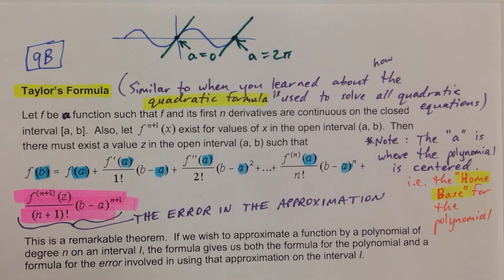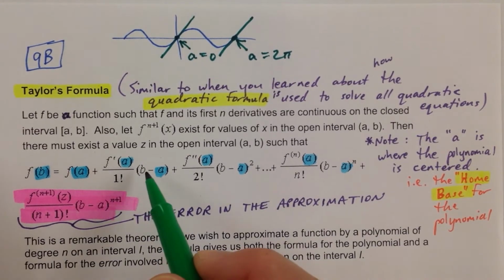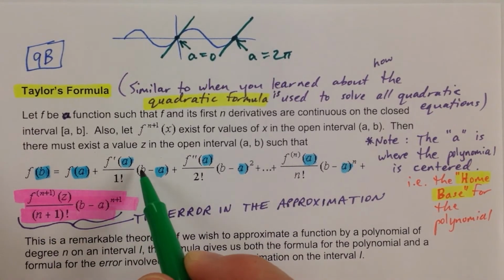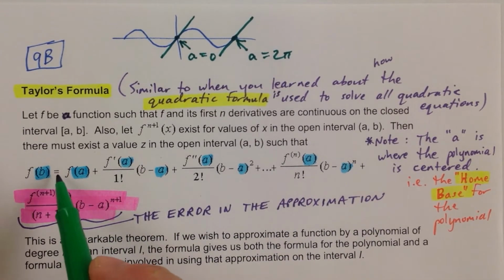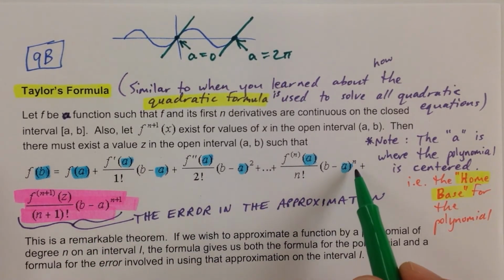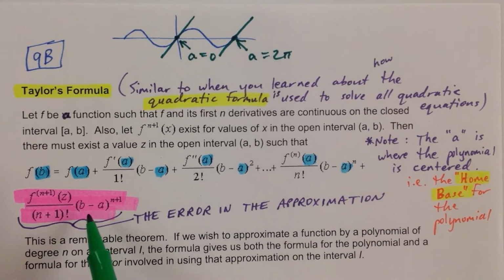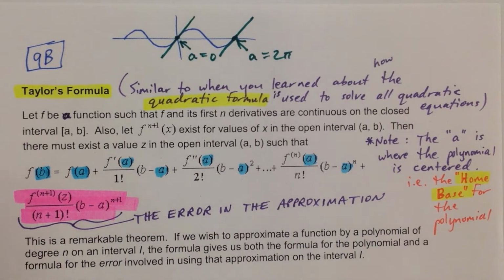Okay, so we've got that. B represents, again, the value of x that we're plugging in, and so we can see here we have an nth degree polynomial, and then we add to that this kind of big ugly mess that I highlighted. This right here is called the error in the approximation, because when we're approximating, we're going to get close, but then there's going to be some error.